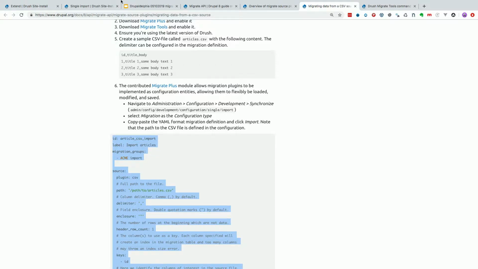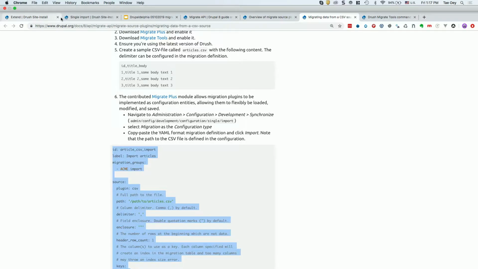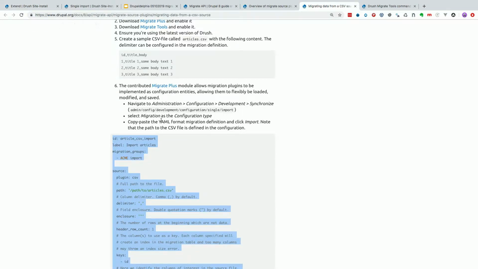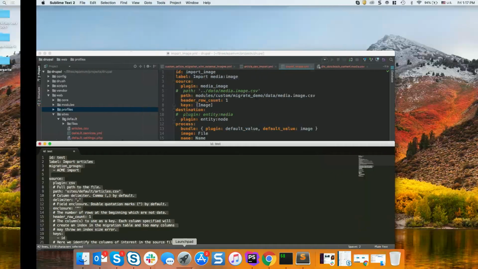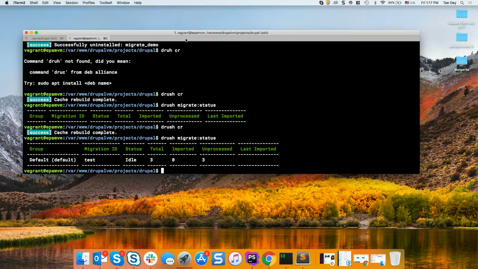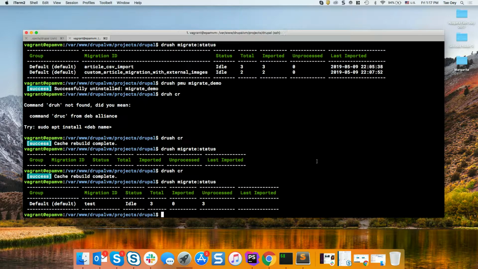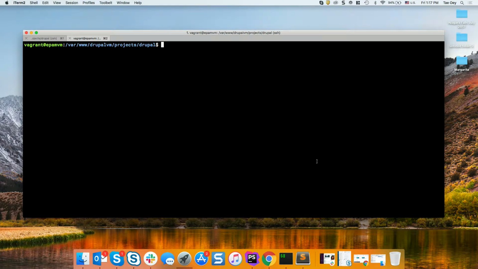Before you do these steps, I want to show you what my site is right now. This is my virtual box. Let me clear this up a little bit. I'm inside of Vagrant.